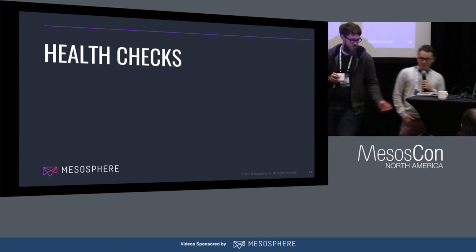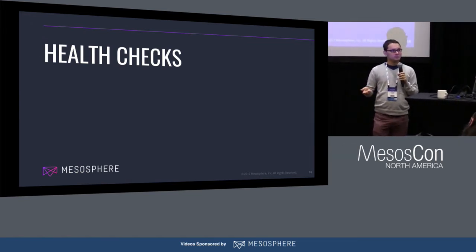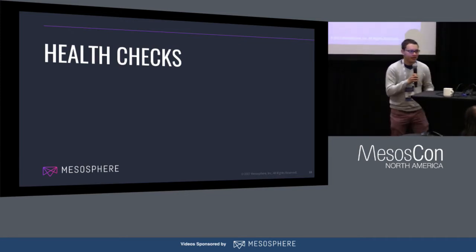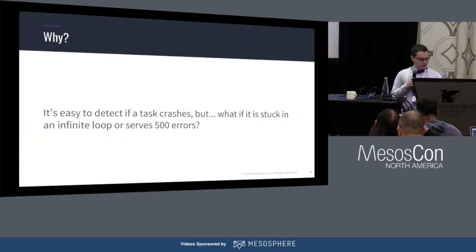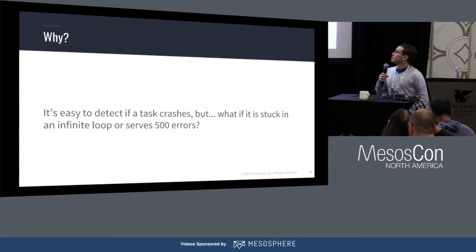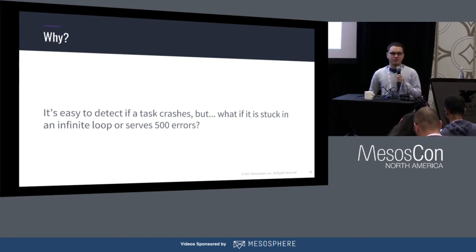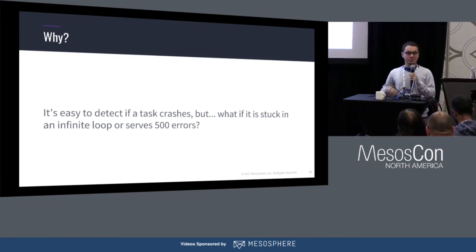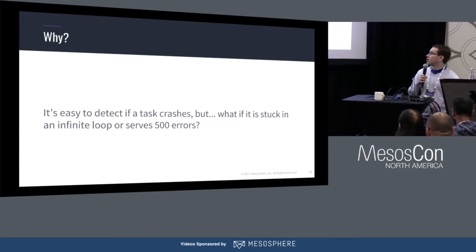So whenever you deploy an application, it's pretty easy for Mesos and for you to find out if the application is dead and crashes, because then Marathon will simply restart it, or whatever scheduler you're using will restart it. But what happens if your application gets stuck in a loop or cannot reach a database or something like that and it doesn't exit? It will still be up and running, so Mesos might think it's okay and it will not be restarted. And it will still not serve what you want, so you have to somehow detect that condition and react and probably restart the tasks. So how can you detect that?